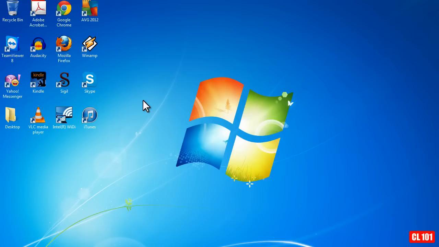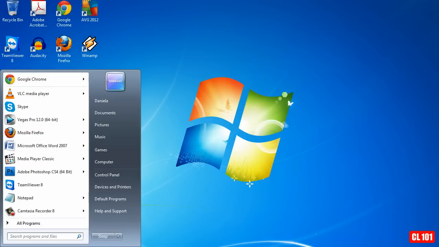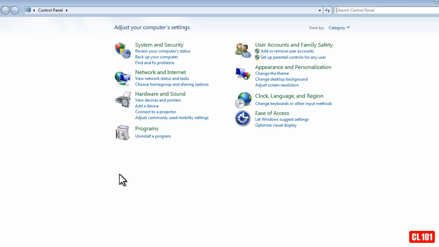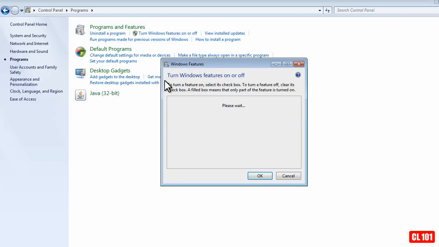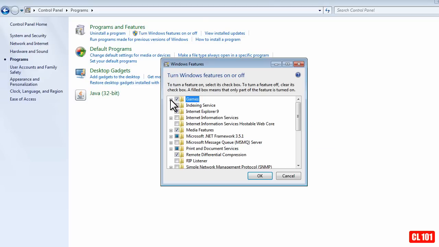And lastly, you go back down to Start, click on Control Panel, and go to Programs, and then you will see Programs and Features, Turn Windows features on or off. Now there are some programs in your Windows features that some people don't use. For example, there are some things I've turned off already, but there are some things I don't use. Like, I never play the Windows games. So I'm going to uncheck that box.